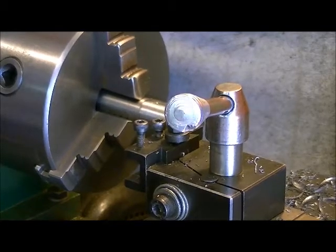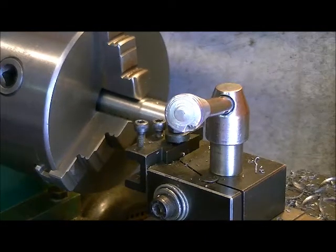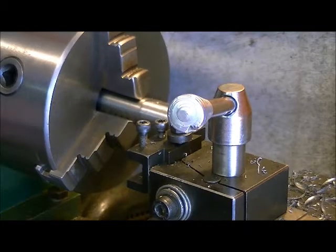So we're down to now just doing our last two finishing passes, final measurement, and then we'll put this thing together and fire it up and see how she runs. And again, we're doing our finishing passes here at 550 RPM.